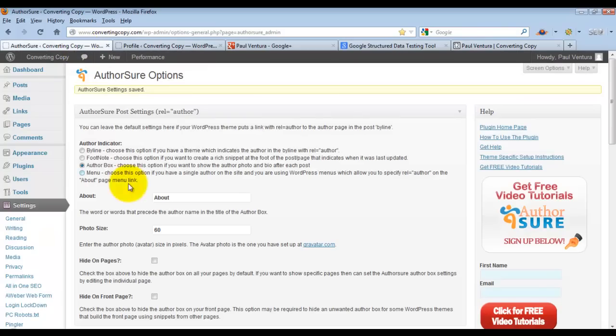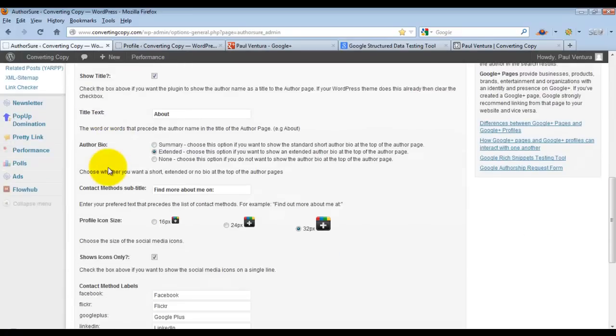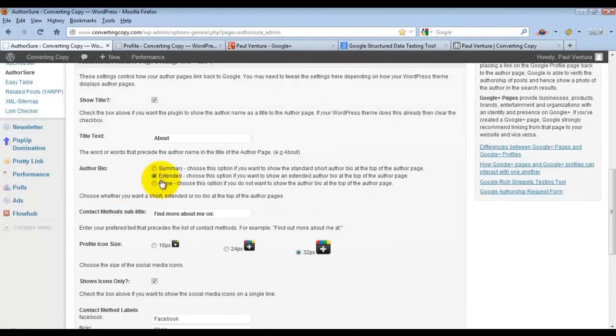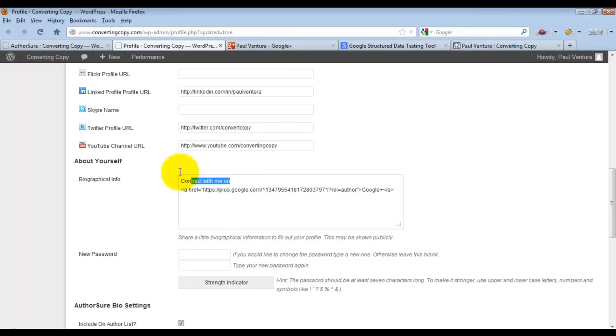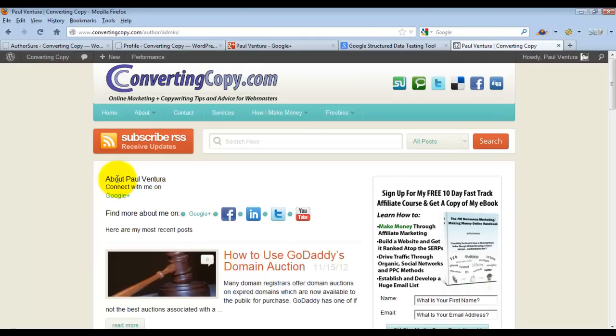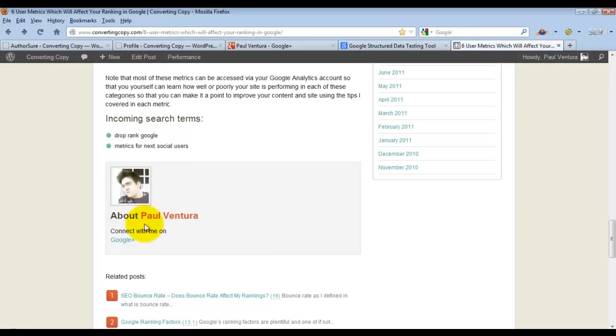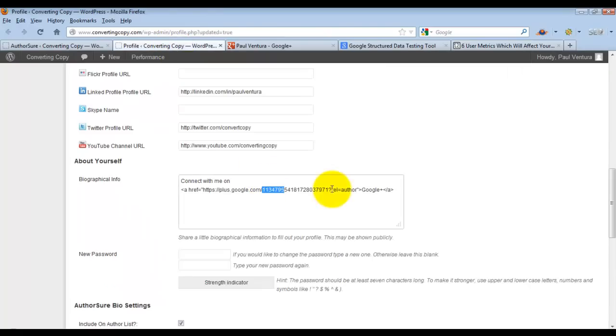And you can configure both the author box, which is your basic summary, as well as your extended summary for your bio, right in your profile with everything else. So you have your biographical info. This is where this comes into play. So you can see the "Connect with Me on." So I have that. That's the basic bio right there. That's going to appear at the end of every post with my picture. So we can add links. Well, it's going to pull the links from right here. You can add whatever you want, and whatever bio information you want showing after every post.